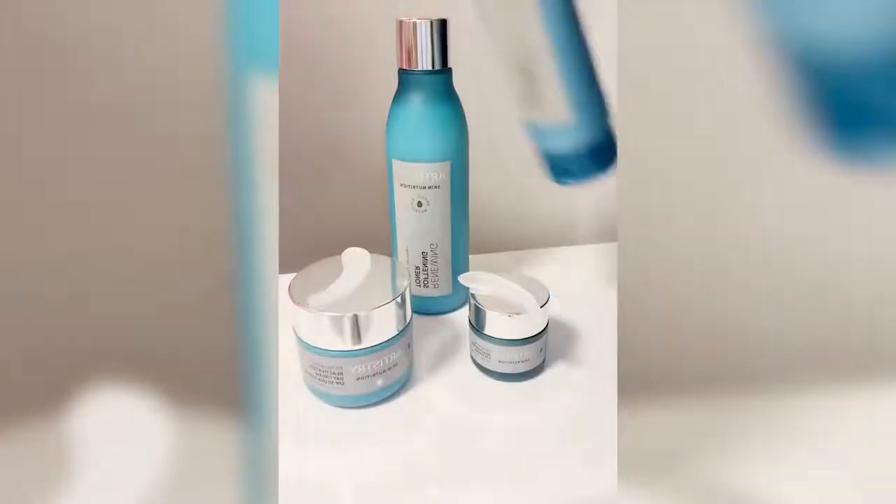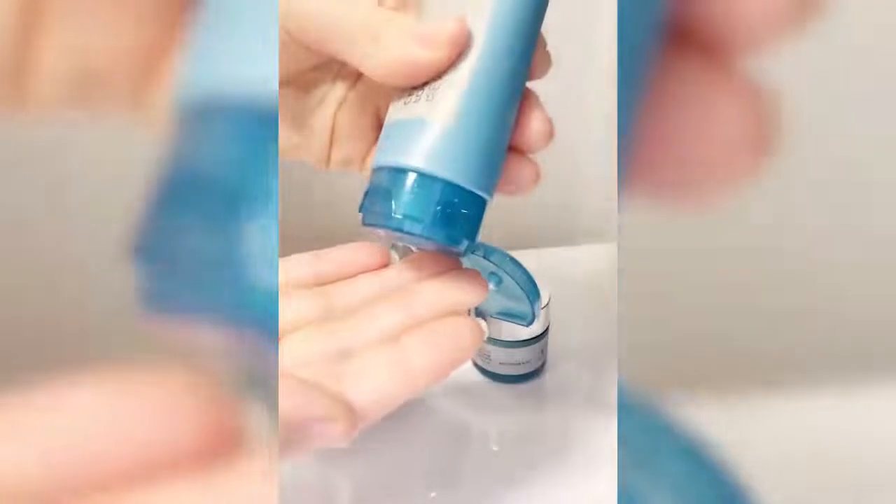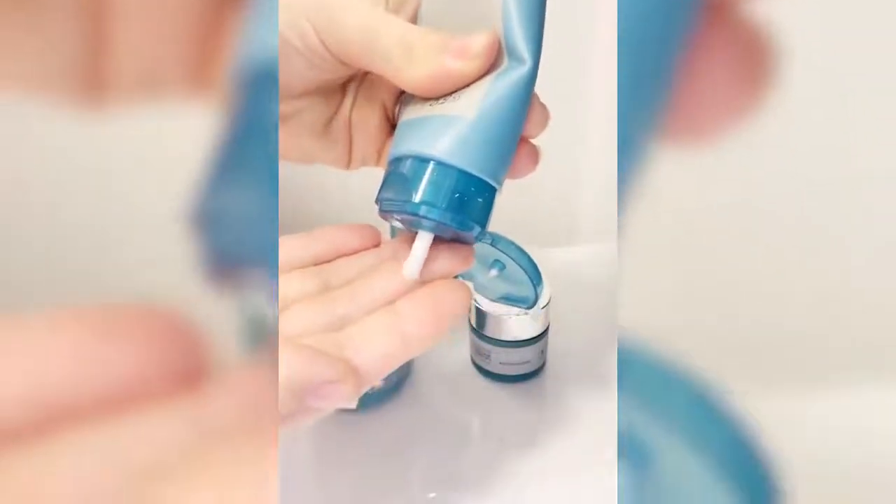This consists of a cleanser, a toner, an eye cream, and also a moisturizer — my four simple step morning routine to achieving glowy, healthy looking skin that you yourself can do at home. The first step in my routine is to cleanse my skin, and I'm using the Renewing Foam Cleanser, which is a rich creamy foam that not only cleanses the skin but also conditions it. It's a dense cushiony lather which feels pampering and hydrating even as it's removing dirt, makeup, residue, pollution, and other impurities.